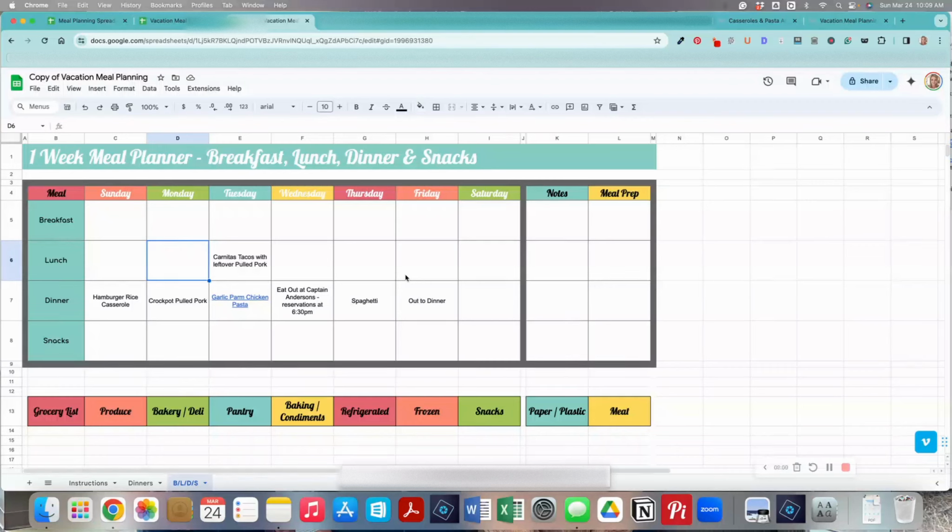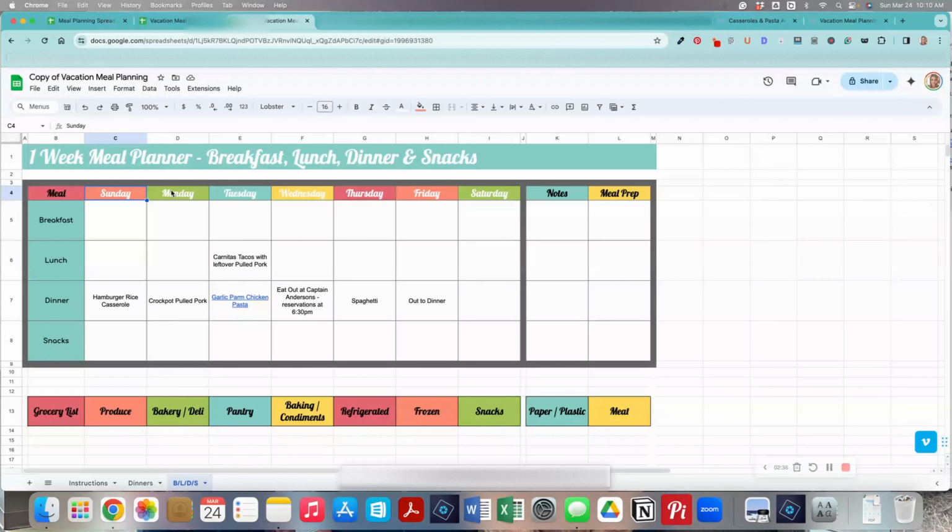The next thing that you need to do is look at the days of the week up here. If your vacation starts on Sunday, you're all set. You don't have to do anything. But let's say you arrive on a Saturday. Then what you would need to do is just make these days match your vacation schedule. So if your start day is Saturday, then just retype it. And then you would call this one Sunday, and so forth. I'm not going to take the time to do all that right now, but I wanted to show you that you absolutely can do that.